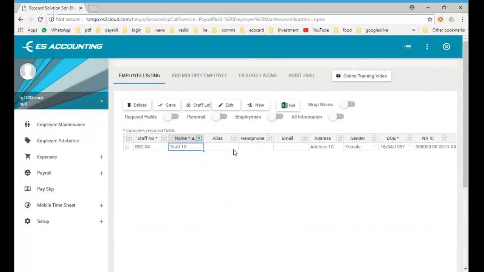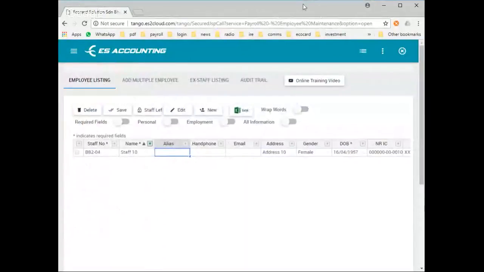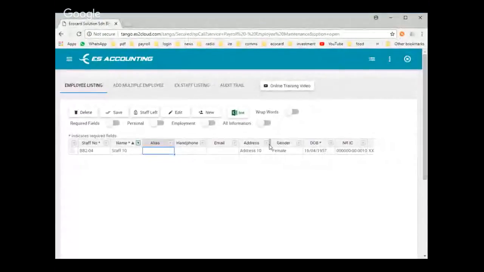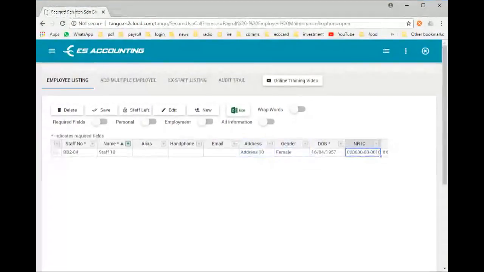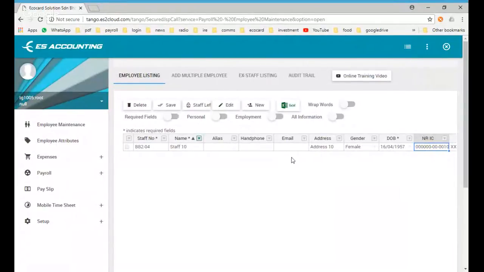This is typically how you use the system. Now, assuming the screen here is not big enough, you can make this bigger. What you need to do is minimize, and you can stretch this a bit. You'll find that you have a bigger screen to work on. So this is how you can work on this. Otherwise, if you have a very big screen, then you can naturally see wider.